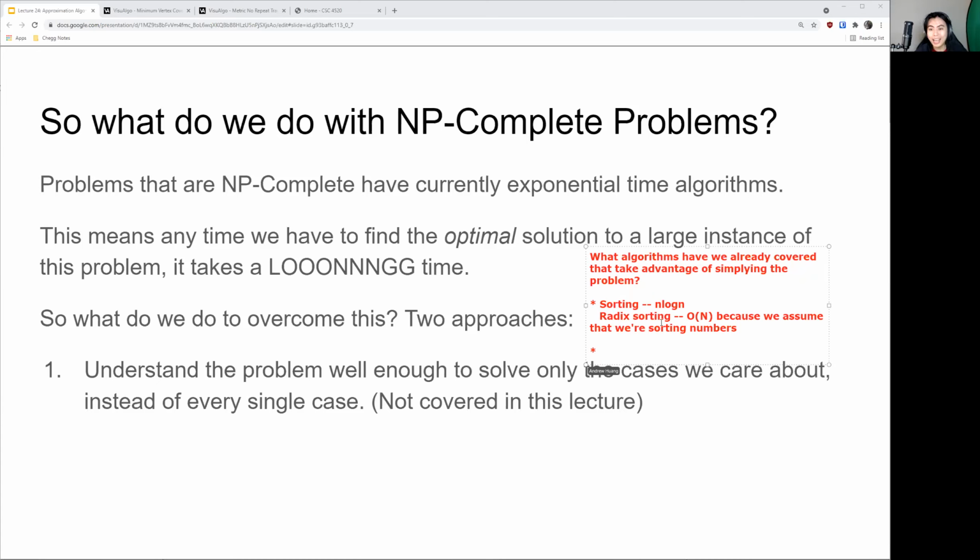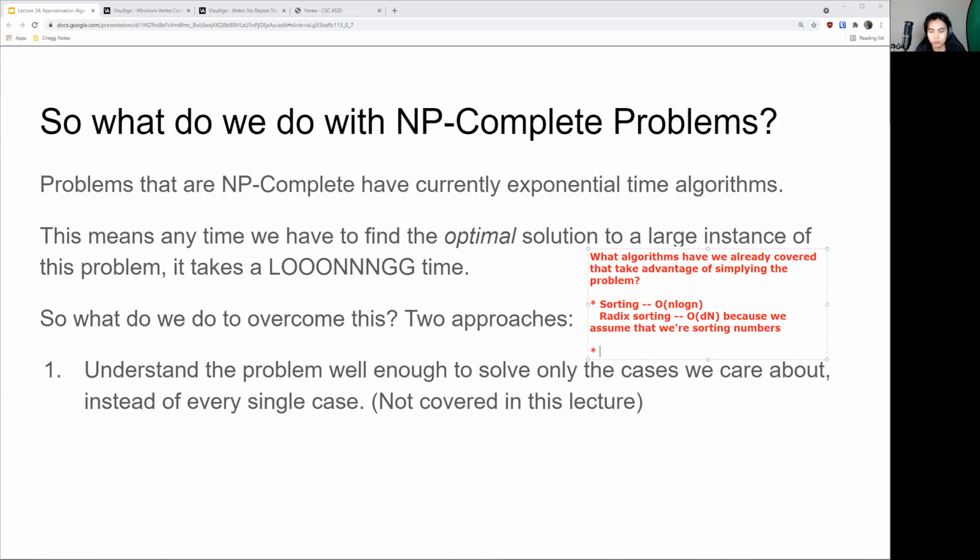Because radix sort takes O of d times n, where d is just the number of digits you have in each number, like the biggest number you have, what is the number of digits in there? And that's radix sort, which is effectively O of n, right? Because you never have a number with like a million digits. It's very, very rare. In general, if you wanted to sort just based on comparing two things against each other, comparison-based sorts will take n log n instead, right? So one way that we've made a faster algorithm is by taking advantage of the fact that when we're sorting numbers, there are some specific cases where sorting numbers is going to be faster than sorting in general.